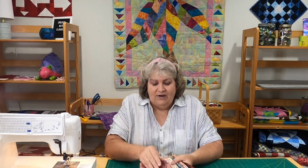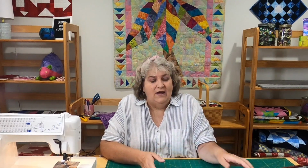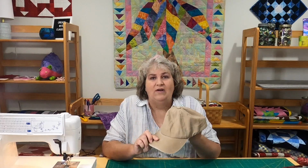So what I'm going to do is actually adjust the camera so you can see what I'm working on. And then we're going to get set to make these 3 blocks. First off, I'm going to show you how to make the half square triangle. That's going to be the same process for all 3 blocks. So I'm only going to show you that one time right at the beginning, and then the rest of it is just making sure you have the right cut pieces, and then I will show you how to put it on our ball cap.